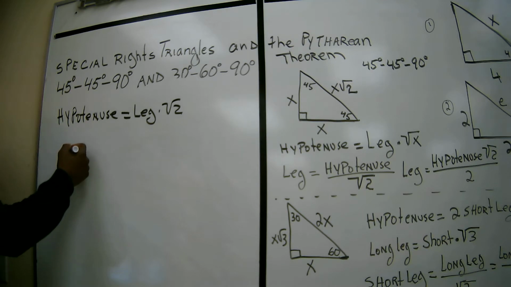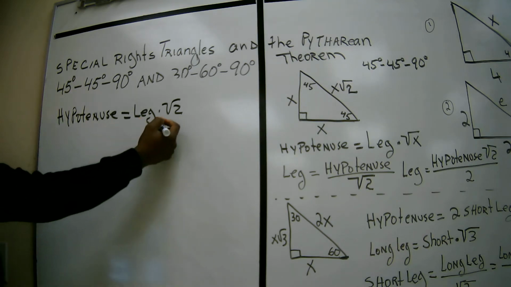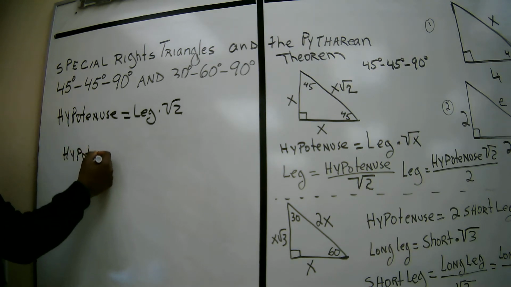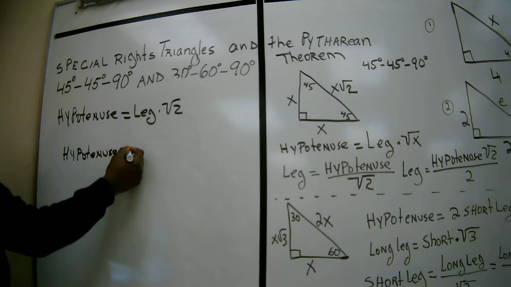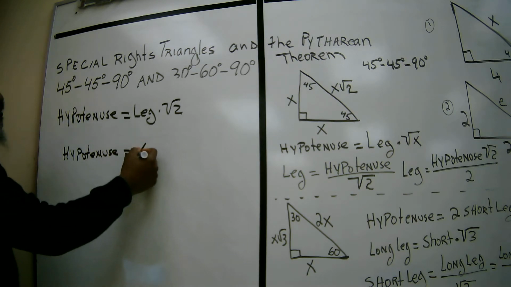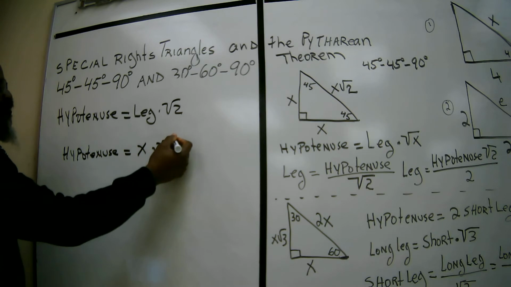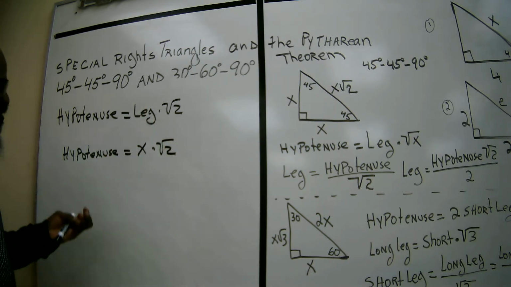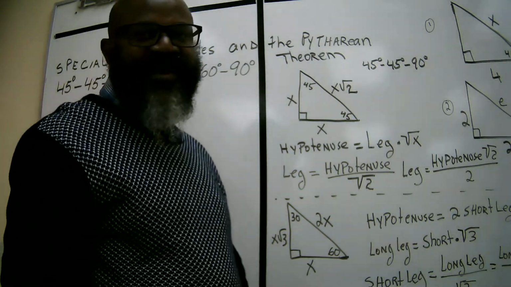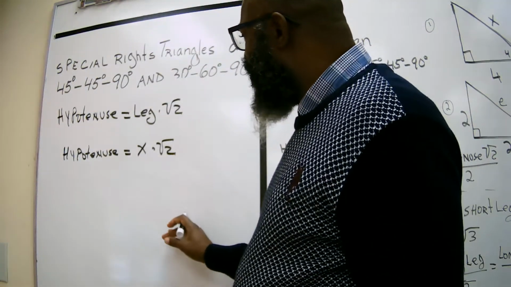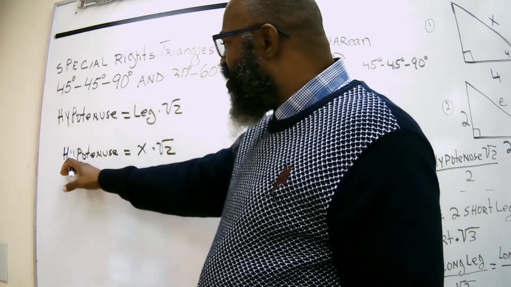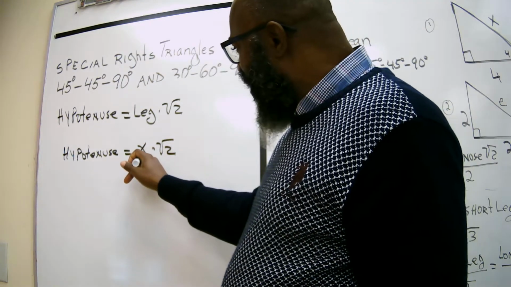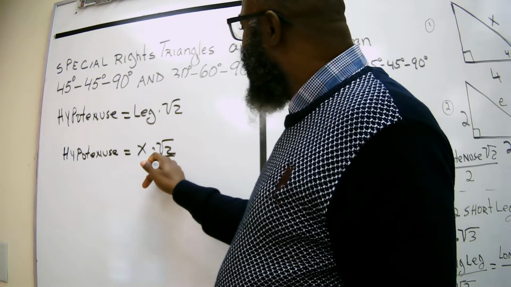So if they give you the hypotenuse and you want to solve for the leg, you will have to divide. So you will have hypotenuse equals legs, let's use x for legs, times square root of 2. We substitute x for the legs because the legs can be a number, or it could be a variable. Now, if I want to solve this problem, I will have to solve for x. When you're looking for the hypotenuse, it is always equal to the legs times square root of 2. Now, if I want to find the legs, which is x, I will have to divide both sides by square root of 2.